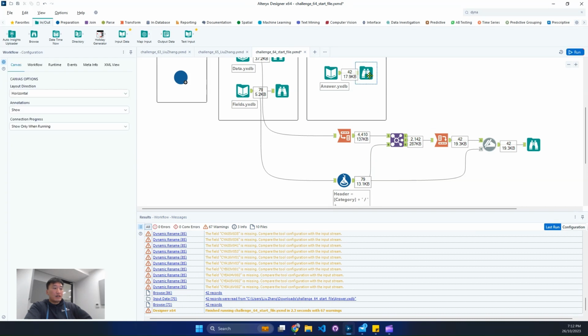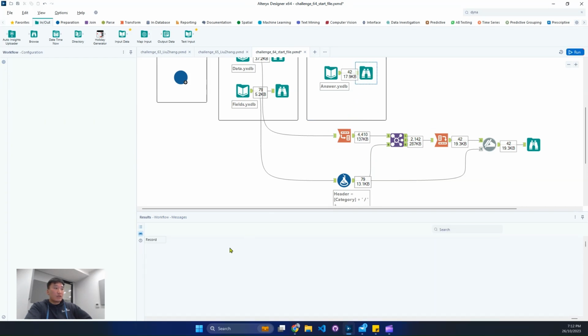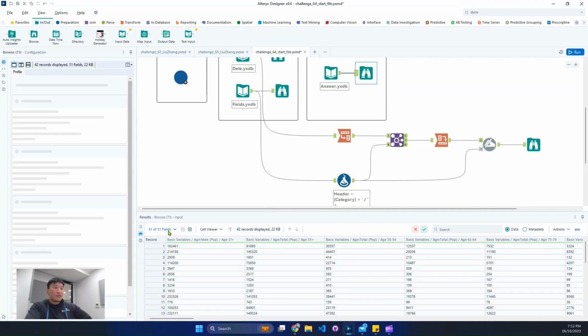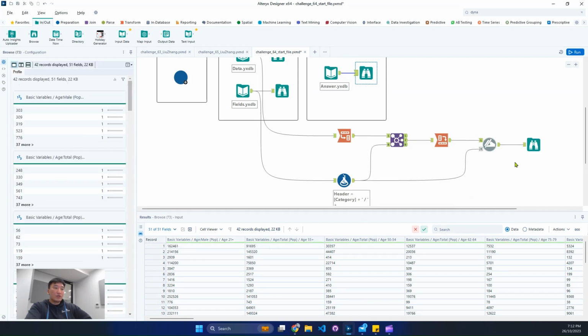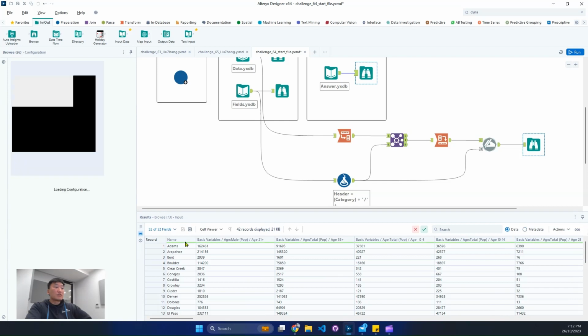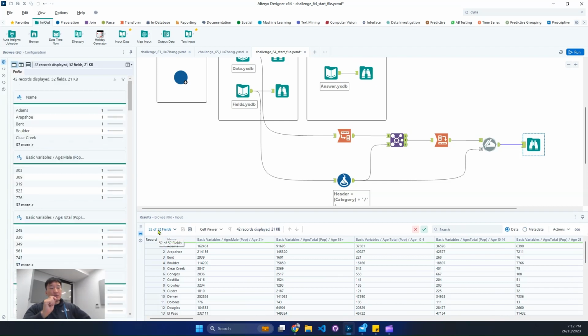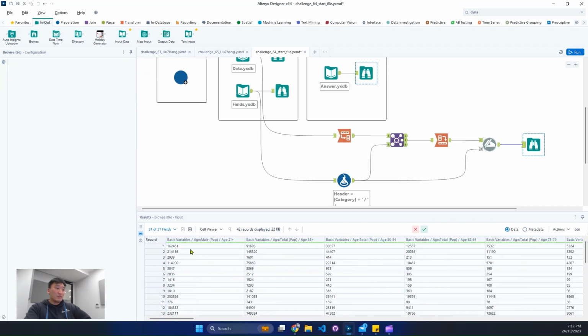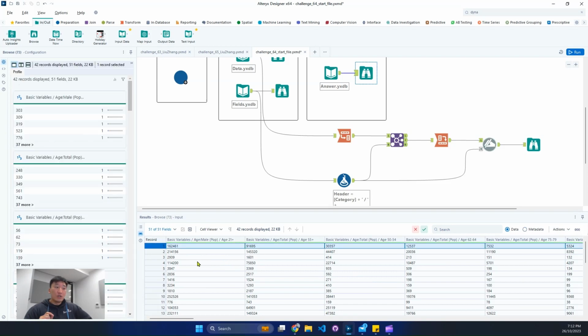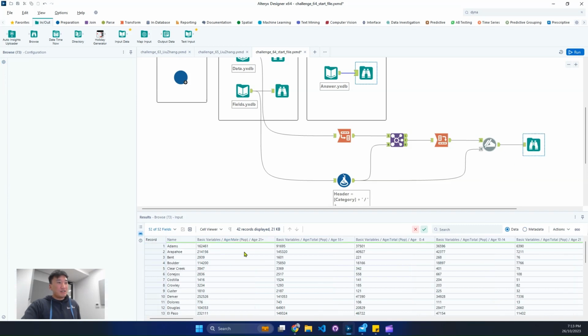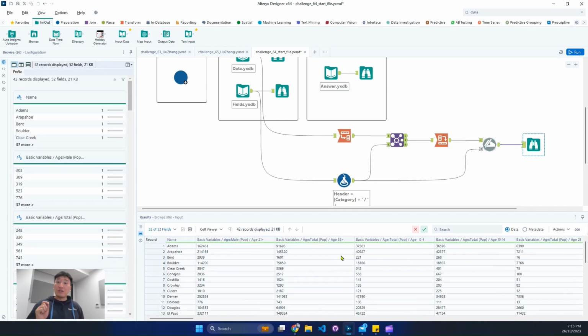Still a lot of conversion errors. Don't worry, we can ignore those. So 51 rows, 51 fields, 42 rows. We should get 52 because we kept the name column. 42 records. The first one probably is Adam. Oh, 162461. So we're getting, as before, 21 plus, 55 plus. Yep. So even though the input constantly changed dynamically, we still kept our answer very clean underneath.